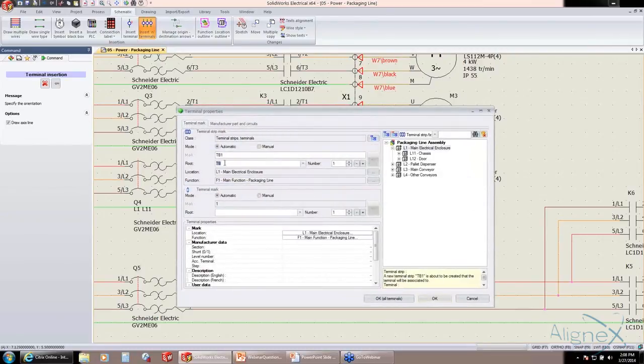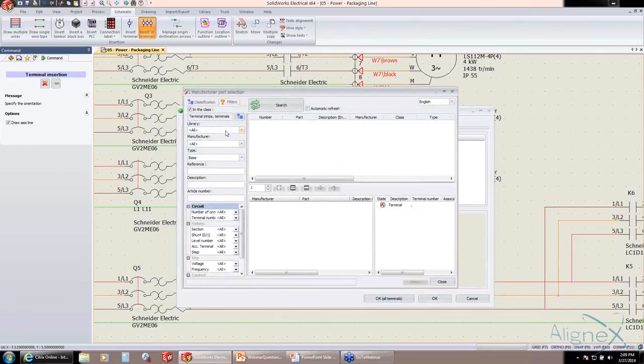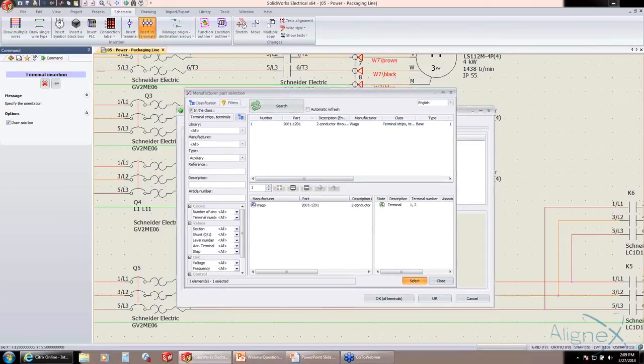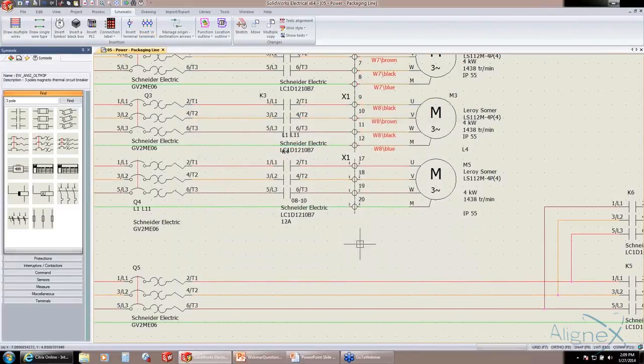It's going to default. Again, I'm going to show that we can override or use the default. I want to override. I'm not going to use TB. I want to make this part of my X1 terminal block that's in my chassis location. Right now it's giving me my next available terminal block and my next available number. When I choose this, it's going to automatically say, okay, position 17 is your next available on X1, which is what I would prefer. And then I can step in and assign my part numbers that go with this as well. So we can find our WAGO part number. We'll select that, and we'll accept that for all terminals.